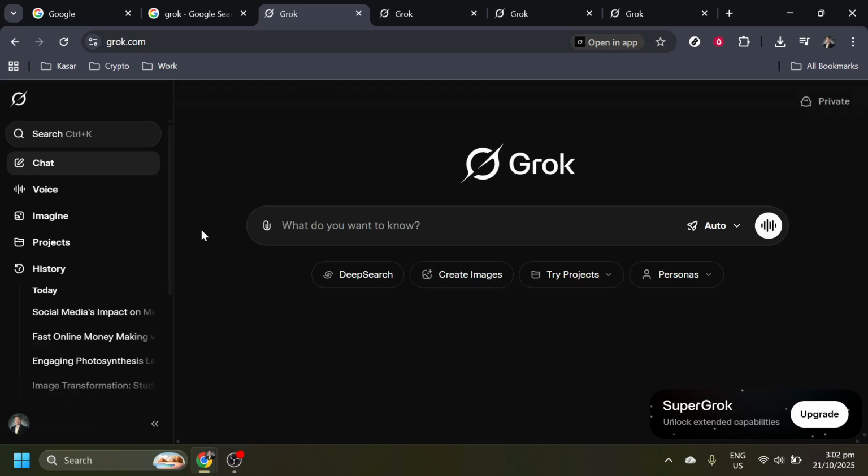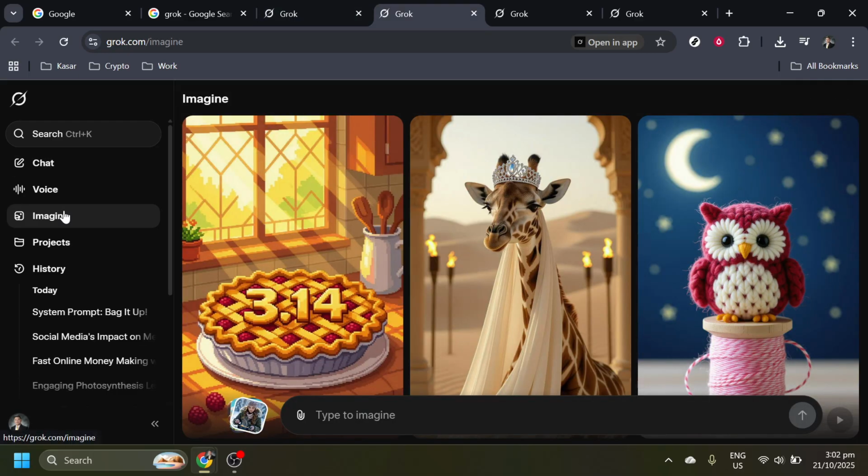when creating high-quality videos. When you arrive on Grok's homepage, you'll notice various options. Your next move is to find and click on the Imagine feature. This tool is crucial because it's where you will begin formulating your creative ideas into visual concepts.